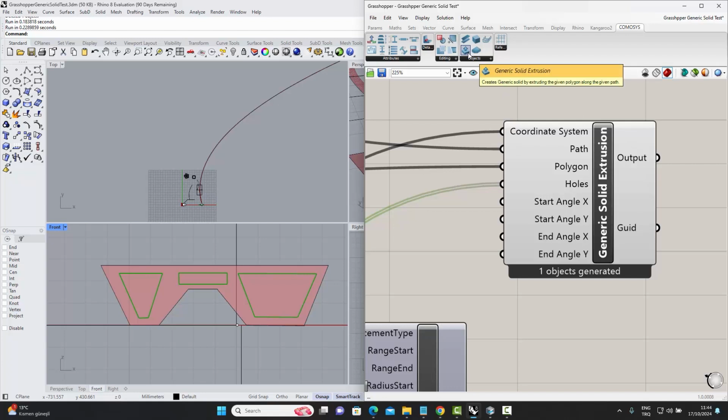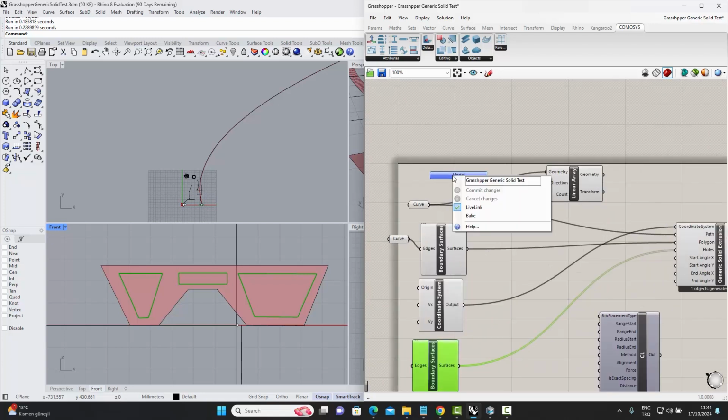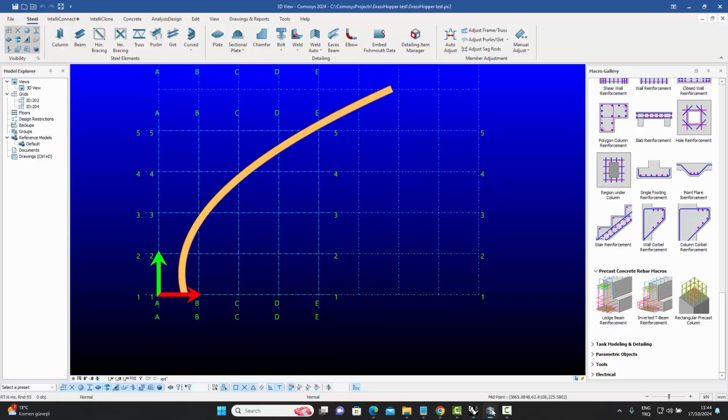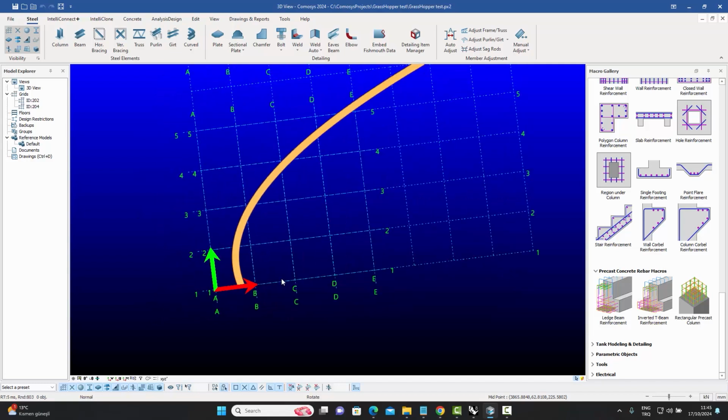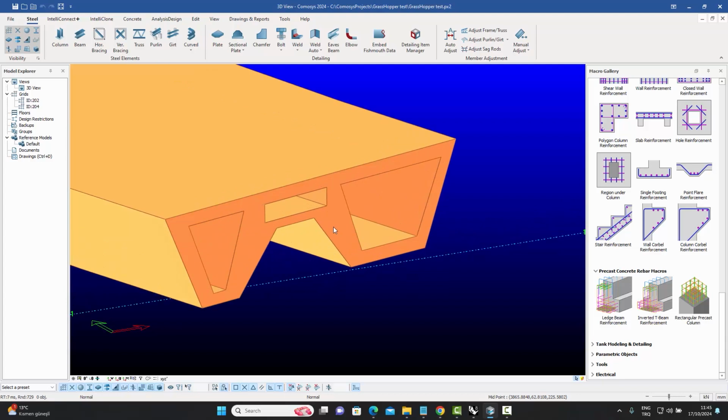I've just plugged these in, basically the coordinate system, the path, the outer polygon, and the holes. And if I just go back and I have a live link with my model, if I press bake and go to Comosys, which should be open at this point, my extruded, very rough bridge section is created, as you can see on the screen.